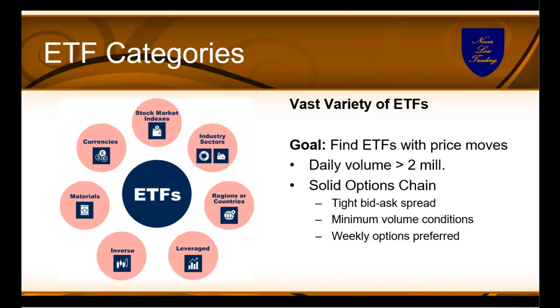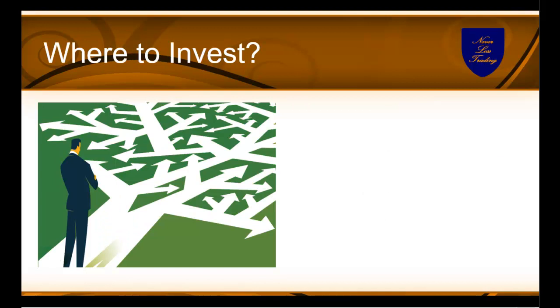And we are looking usually at ETFs with a daily volume above 2 million. That's important because then you have the flexibility so that an exchange goes quick. And we look at a solid options chain because we want to offer you also the advantage that you can leverage your investment with limited risk and that you can participate in down moves of the ETF or the sector as it happens. With a wide variety of investment decisions, we want to help you to specify where to invest.